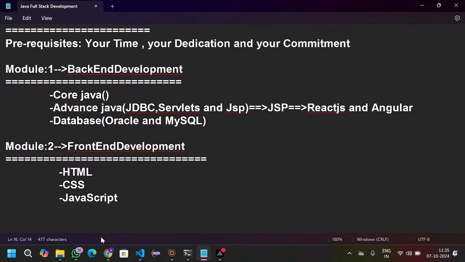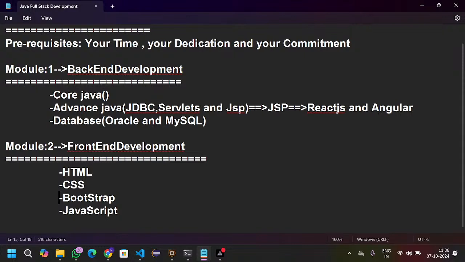After this, we have Bootstrap. Actually, Bootstrap is also similar to CSS, and with the help of Bootstrap, we can achieve mobile compatibility. If you make any web application and access it by using the mobile, it will give a good appearance in the mobile also.